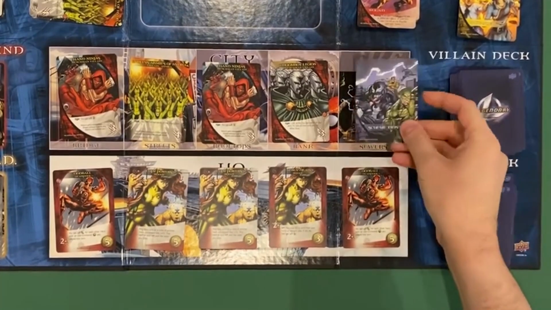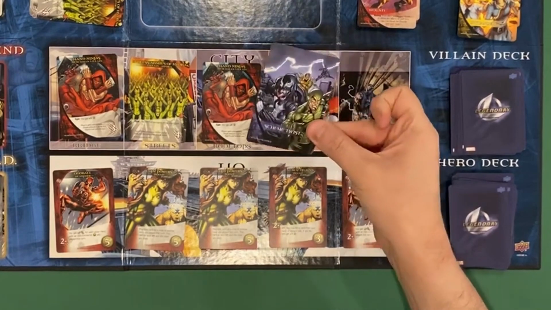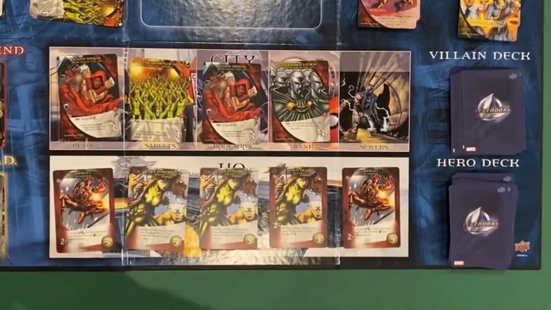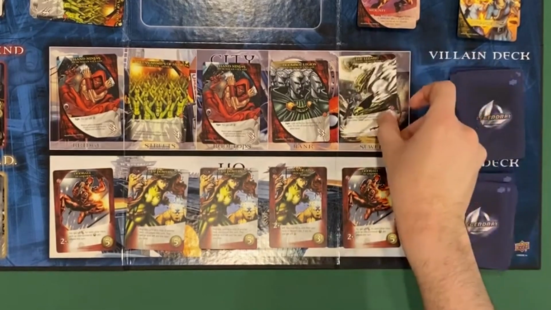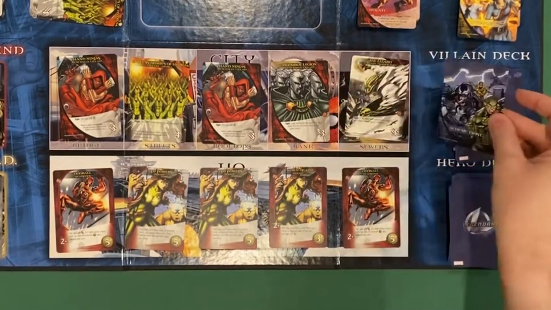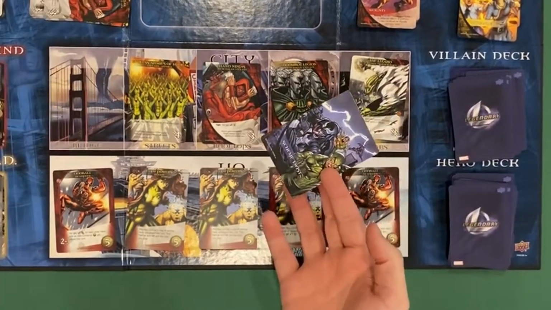So let's see what we've got. Oh, no. Another scheme twist. Okay, well, 2 more cards, I guess. The Lizard and another scheme twist. And this Hand agent is escaping.